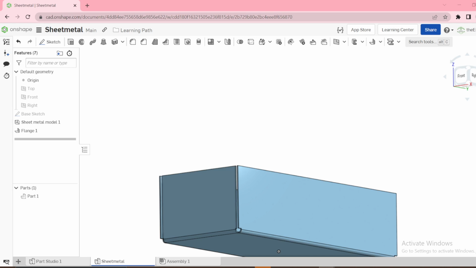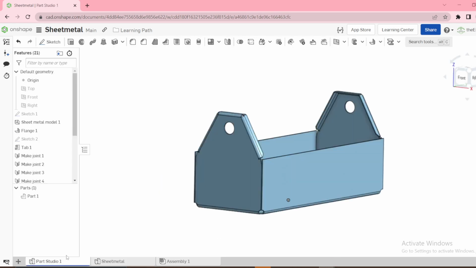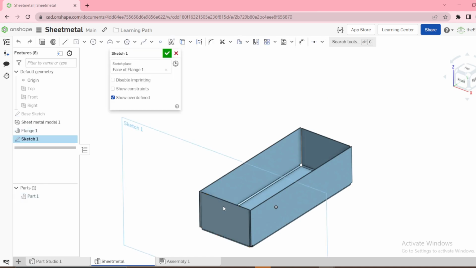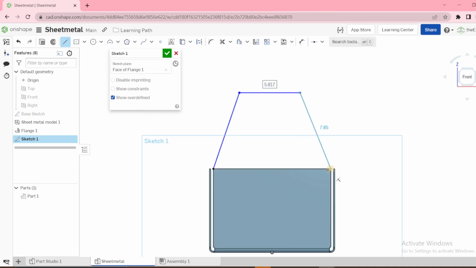Then next we need to add an additional tab. If you go back to this one here, we will not add this top. You see this one here? Therefore, you have to sketch here. You go normal in the sketch here, like that.